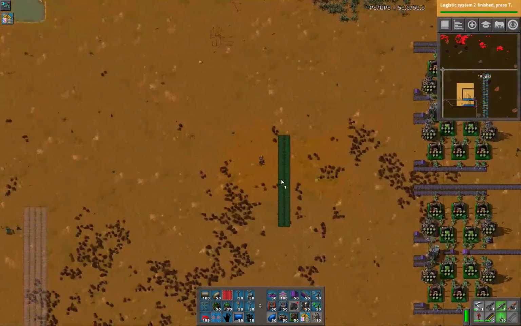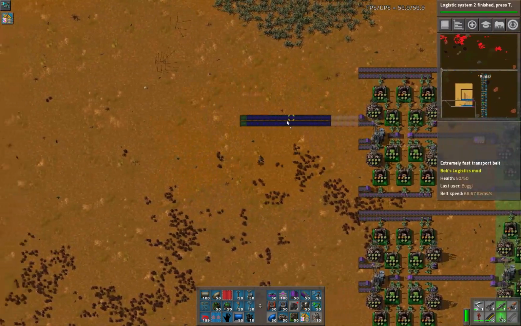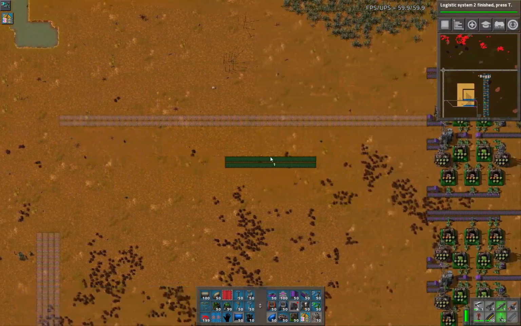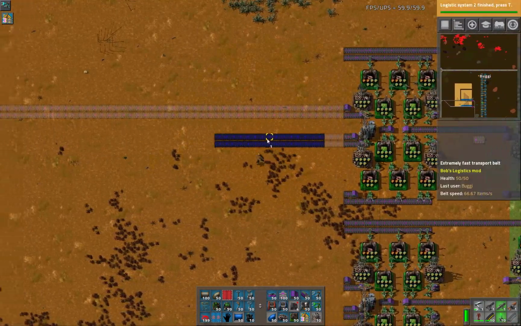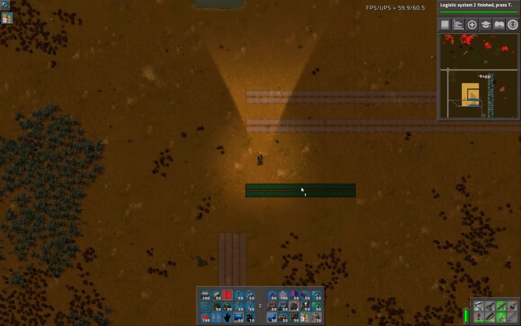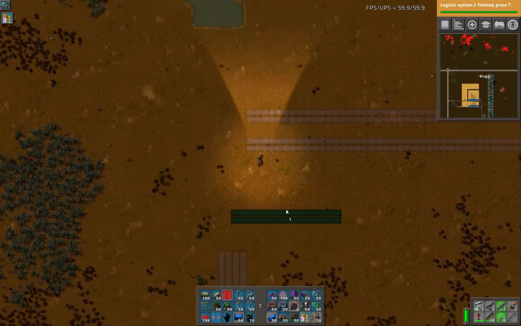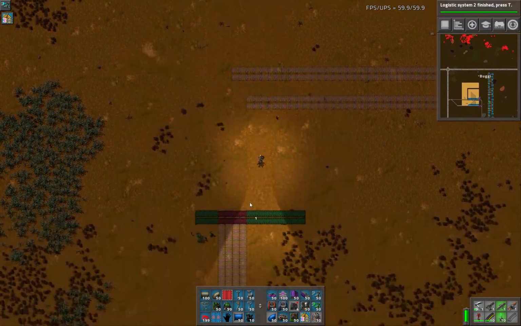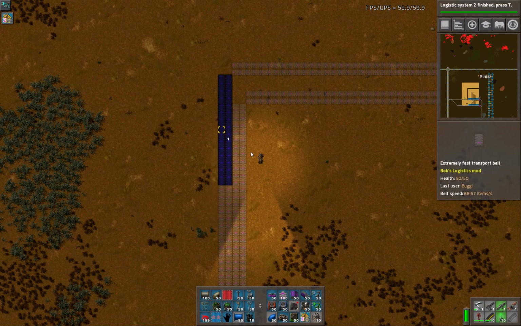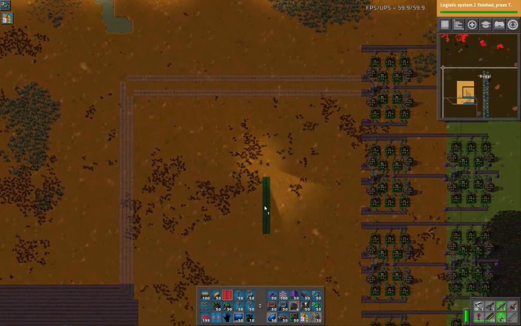Now I'll be able to do underground belts in various places. I'm not concerned with that. I just want to get these loaded in here. Okay, so right here is our line. So right here is this line. So right there. Right there. So those 2 iron go in there.